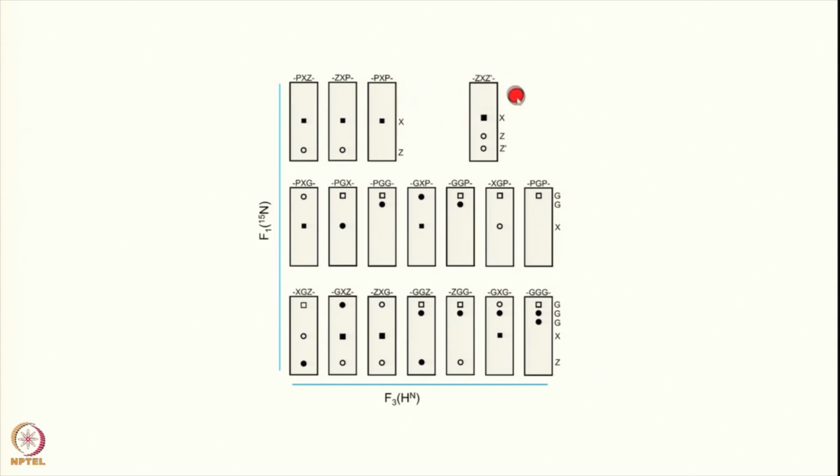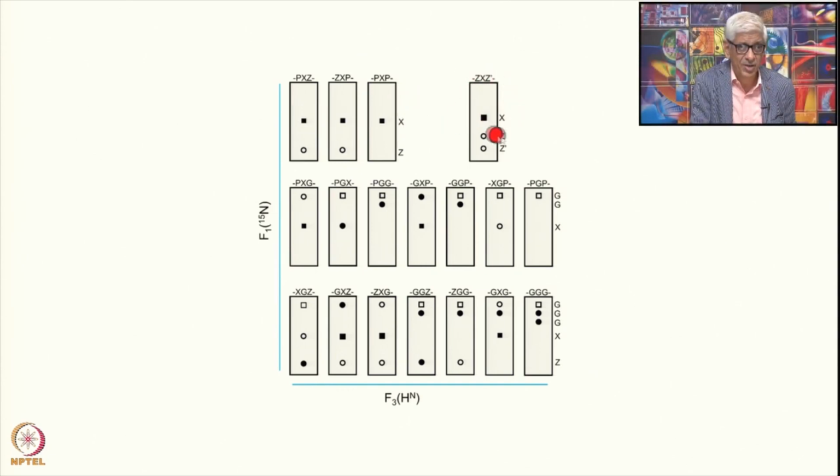But in a generalized sense, you will have the self peak which is positive and the 2 sequential peaks will have negative sign. I represent this as Z X Z prime. X is the central peak, which is the self residue, and Z and Z prime are the I minus 1 and I plus 1 residues. These have negative sign, as indicated in the previous one, if this is positive. The square indicates that it is the self peak of the same residue, and the circle indicates a sequential peak.